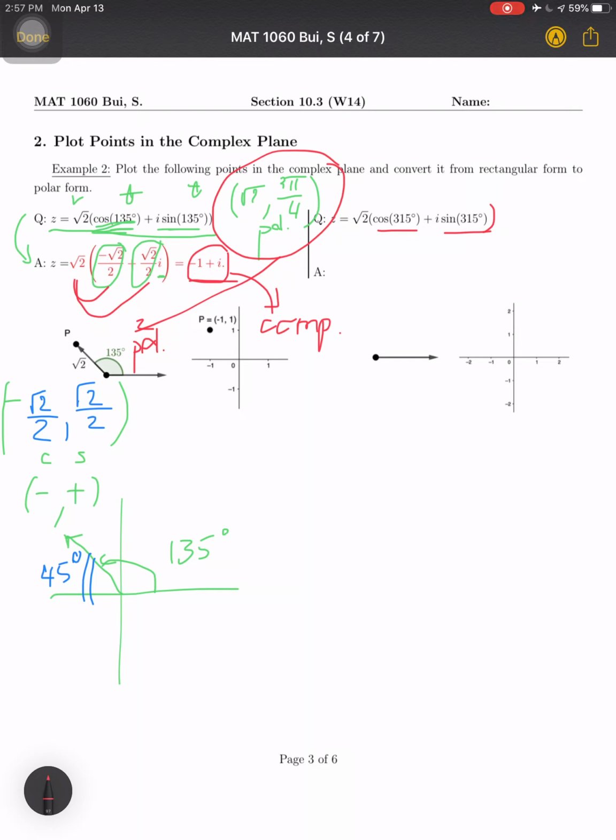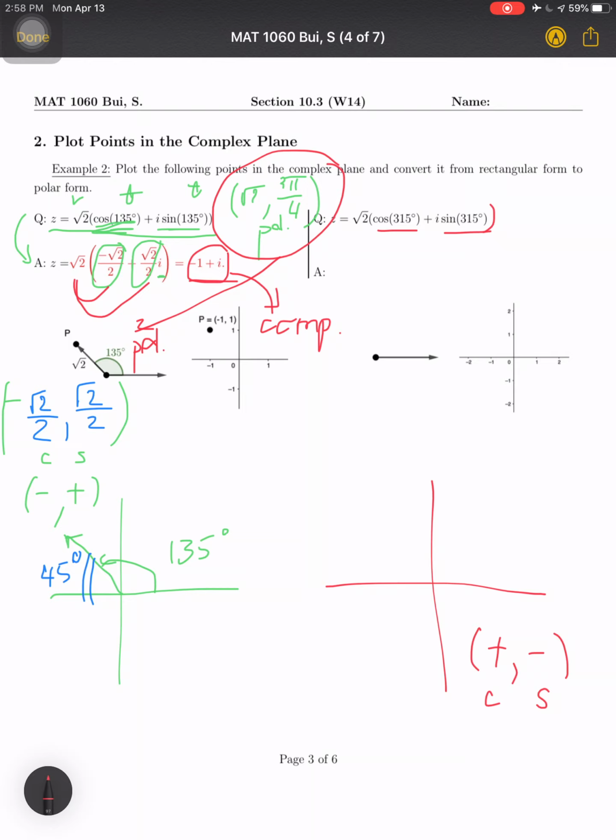To obtain the cosine value and sine value in here, again, you have to draw out your reference angle. So first off, you have to determine where 315 lies, and if I'm not wrong, it should be in quadrant 4. And after that, you're going to get the reference angle of 315. And just a heads up, in quadrant 4, the x part is positive, but the y part is negative. Okay, so make sure your cosine value is positive and your sine value is negative. It has to be negative, or else your answer might be off.